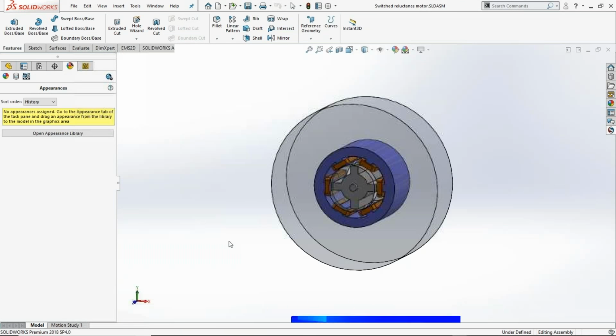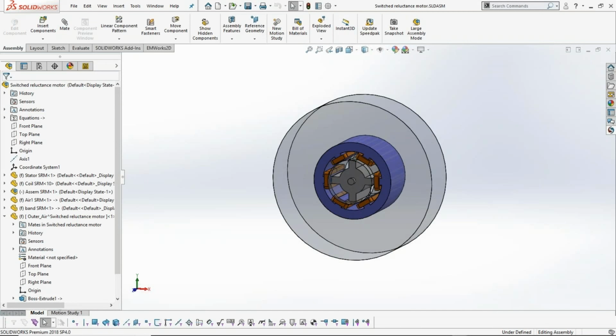example where we used 2D surfaces created from scratch in SolidWorks, in this particular example, I have a 3D motor that I already created in SolidWorks, and I'm now going to show you a technique by which you can do a 2D simulation, a planar XY type of simulation, to compute the torque acting on the rotor if I energize just a pair of coils in my switch reluctance motor.